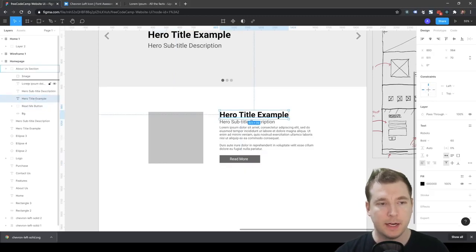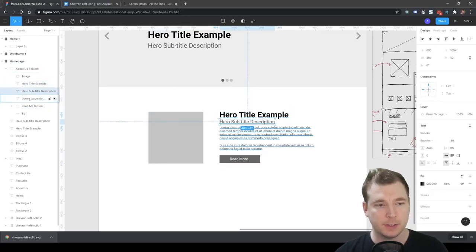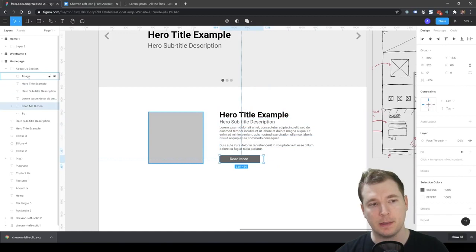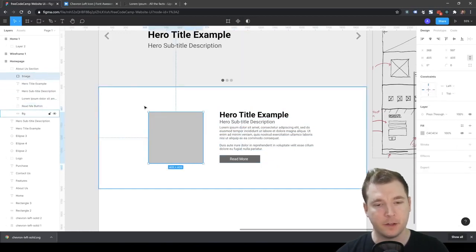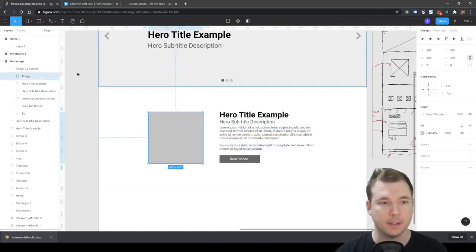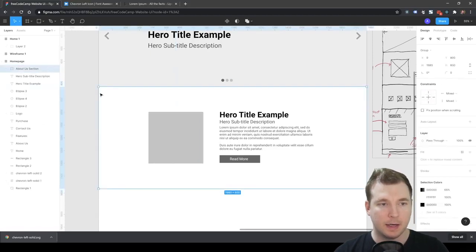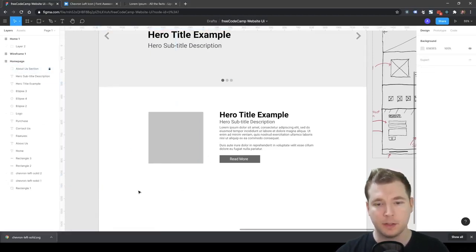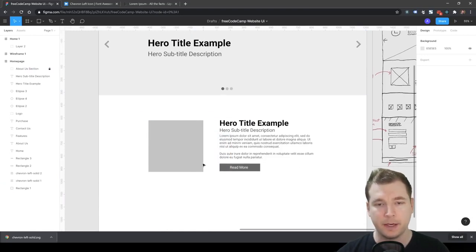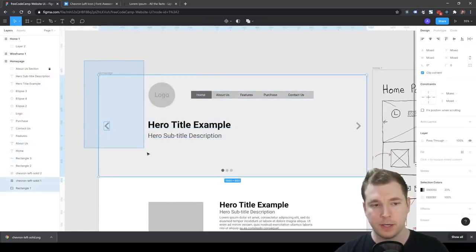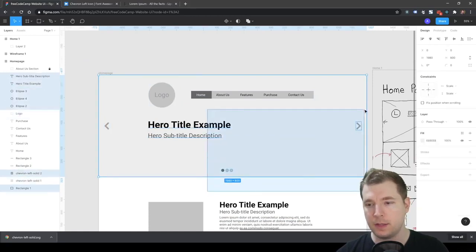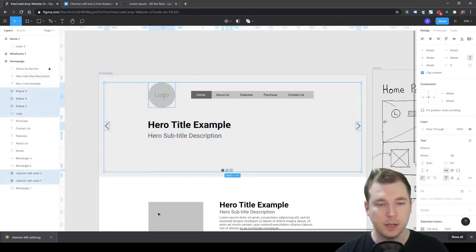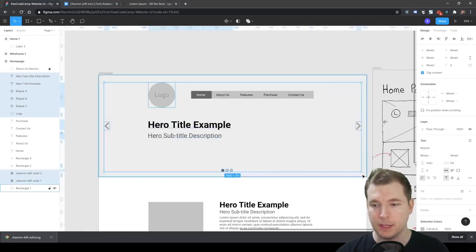If you're feeling particularly ambitious, you can also reorder these things so they make sense logically. So for example, the title might go first, the description second, the text and the button last, with the image here being first, being on the left of these columns. And that's our section done here. The other thing we can do is actually lock it into place, so that way we can't select it or move it about anymore. This will be a good idea to do as well here for this main hero section. So I'm going to grab a lot of these elements here so that we can group them all together.